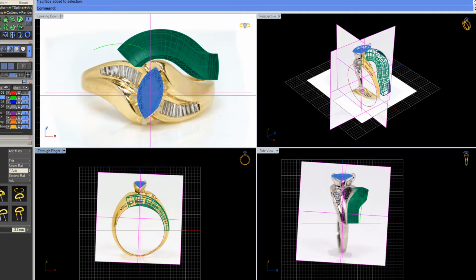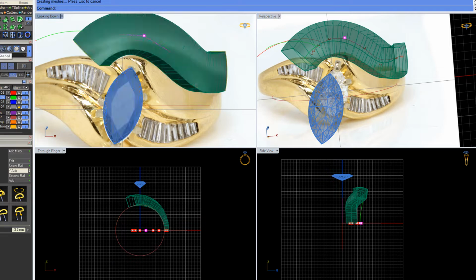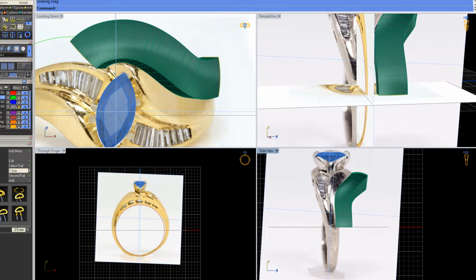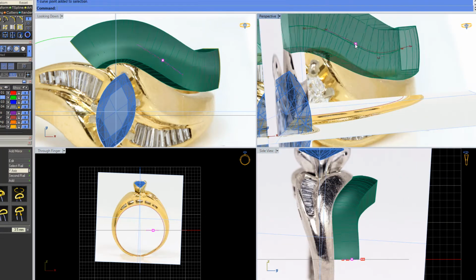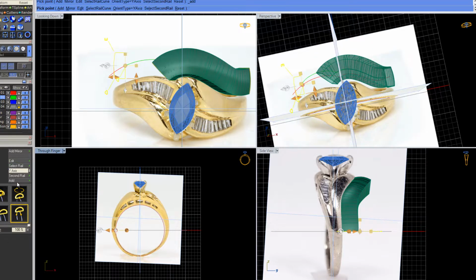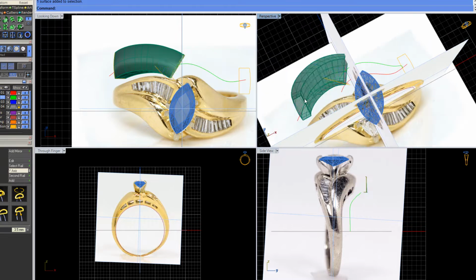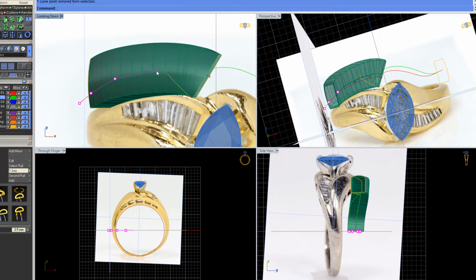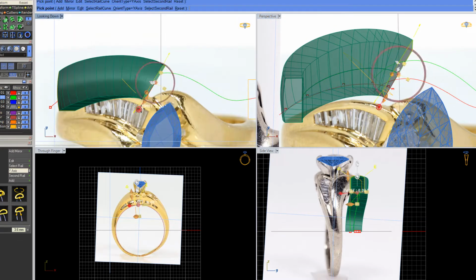After tracing the curves of the engagement ring, I'm going to start creating the overall shape of the wedding band. It's going to appear very boxy at the beginning until I can get this curve just right. As you guys can see, I'm playing around with this shape, manipulating it from the top view, the side views, and from the profile view. After I have the generic shape, then I can start giving it a little bit softer look, tapering some of the edges, and just making this look overall a little bit better.